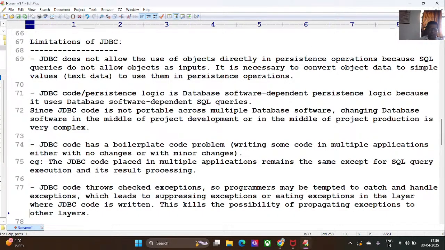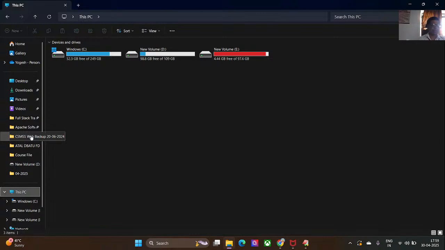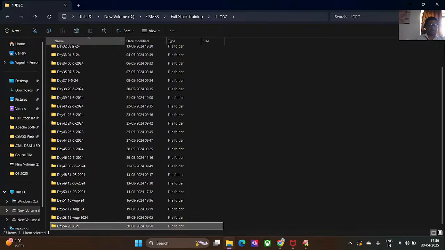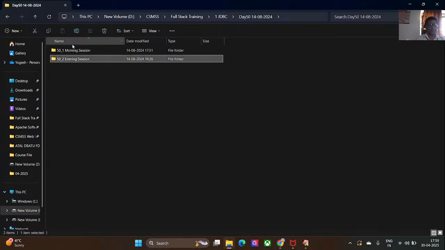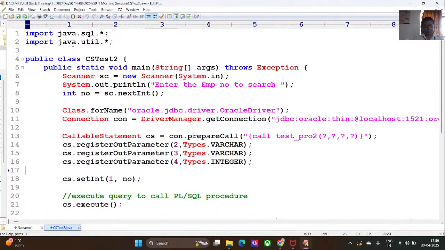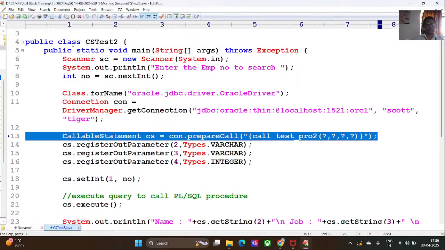Let's take an example. Let me open my JDBC application so that you will have a clear view. This PC, Java web app, full stack training, and I'll go with JDBC. Let me open the morning session code, CS test. If you press Control Shift W, here you can see I'm trying to perform operations.